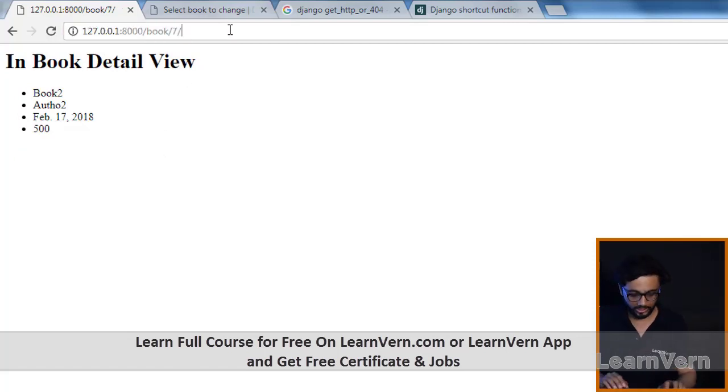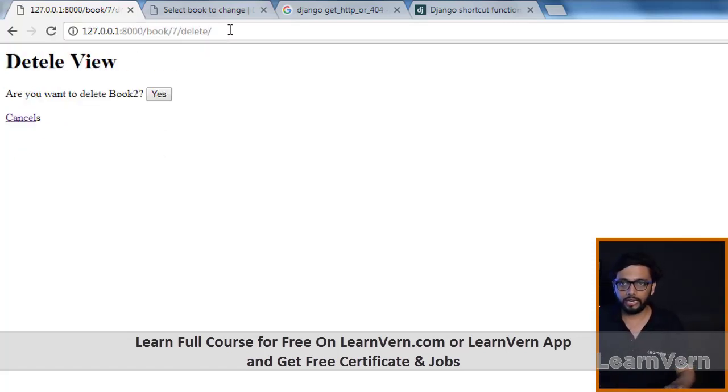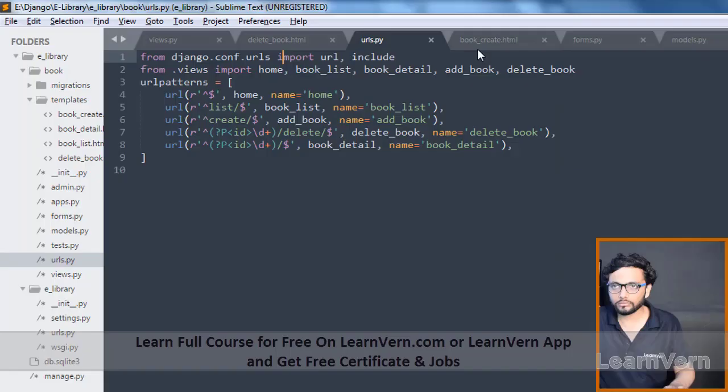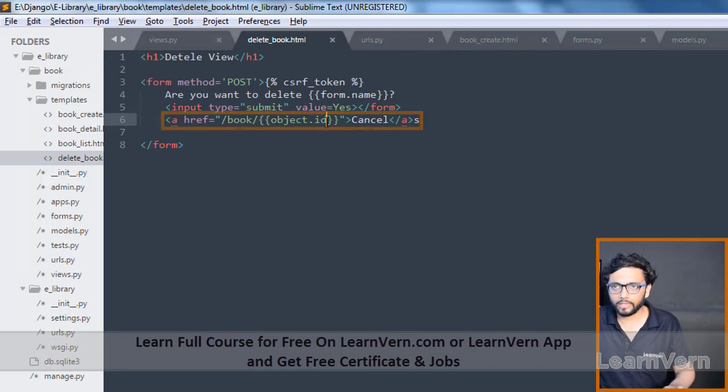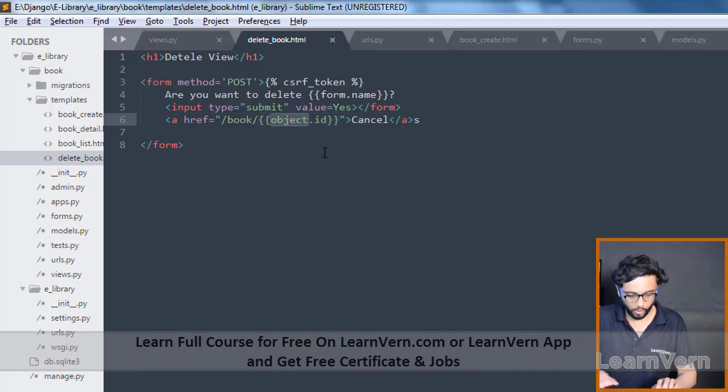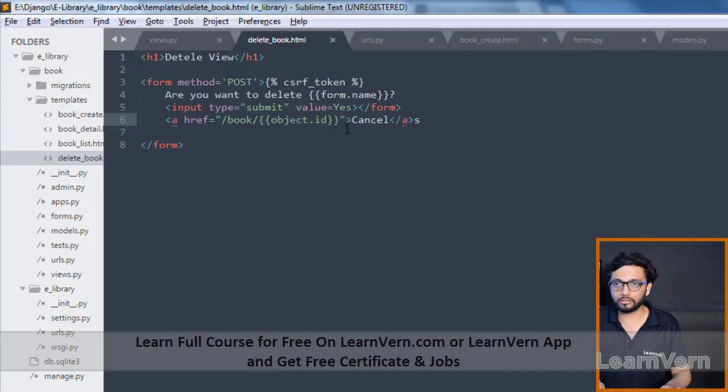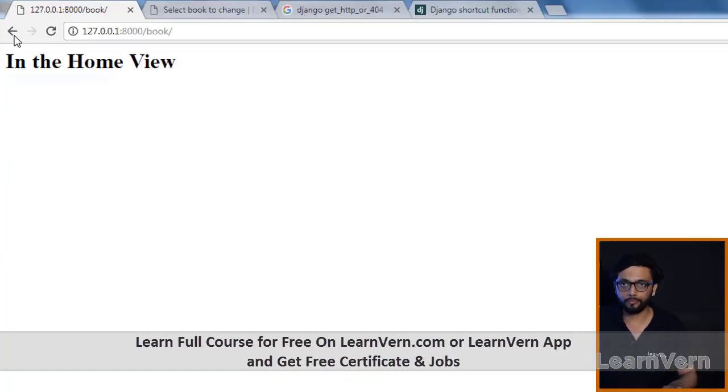If I want to delete it, I will write delete, and it will ask me, okay, delete view, and fine, this is object ID. When I cancel, then it will lead us, okay, it's not an object, it's form.id. That's the reason it is leading us to the wrong place.